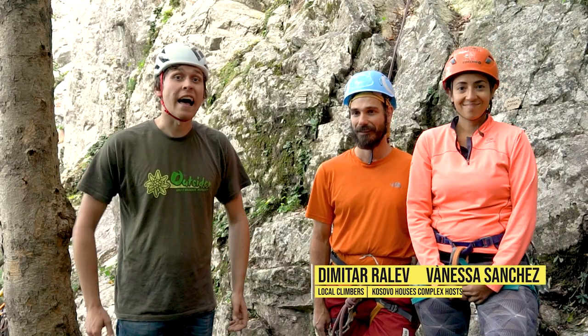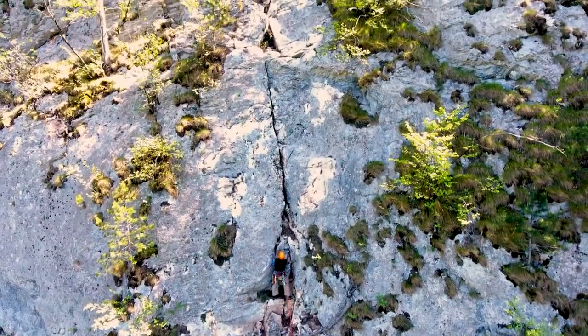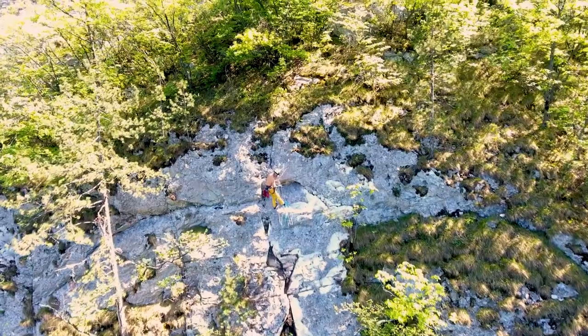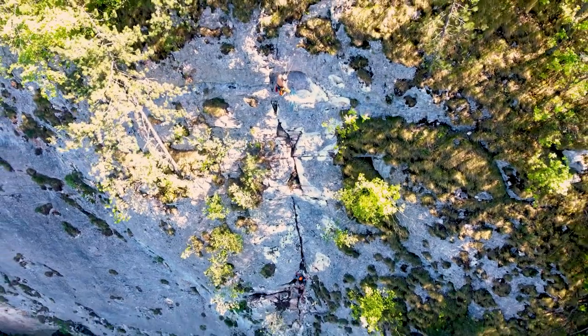We've met up with some local climbers, Dimitra and Vanessa. So what's your favourite climb at the crag? We have several routes that are really interesting. I personally love multi-pitches — the large one which is Suavea, and there's another one which is Silibriac, which is a really nice climb. You can either do just one pitch of it or both pitches. They're really good, but mostly all the routes here are very, very nice.